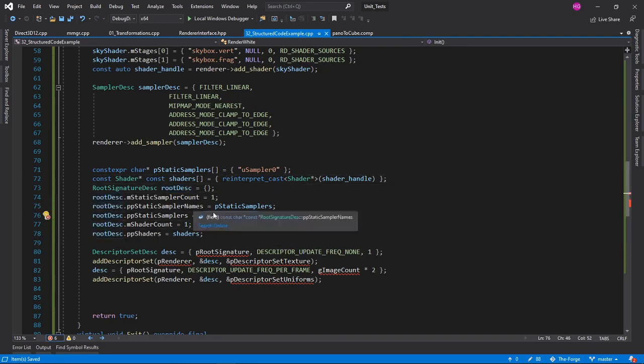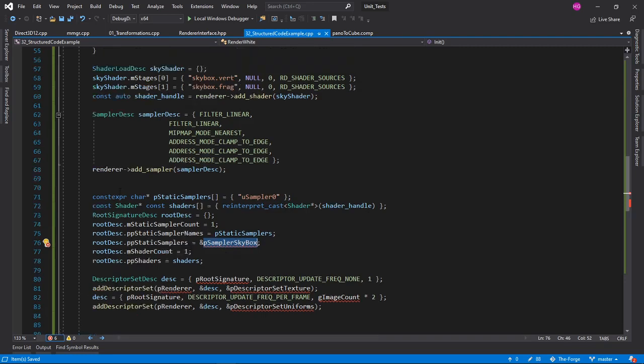And one other thing is static samplers. That is the sampler here. To sampler handle.